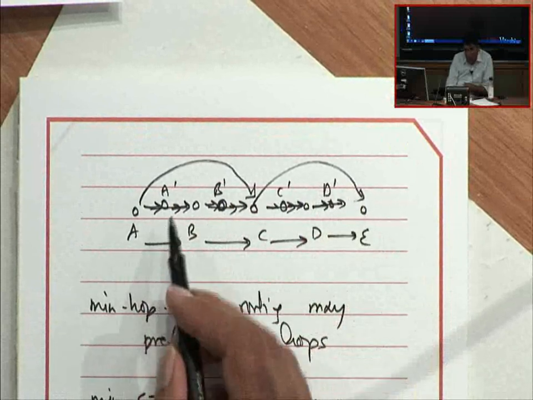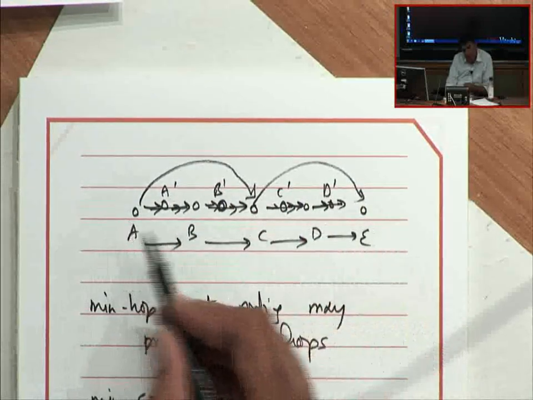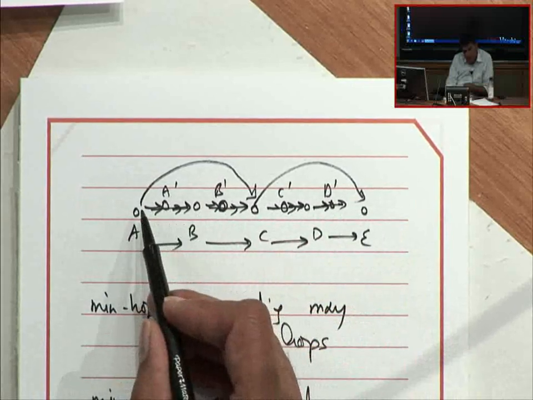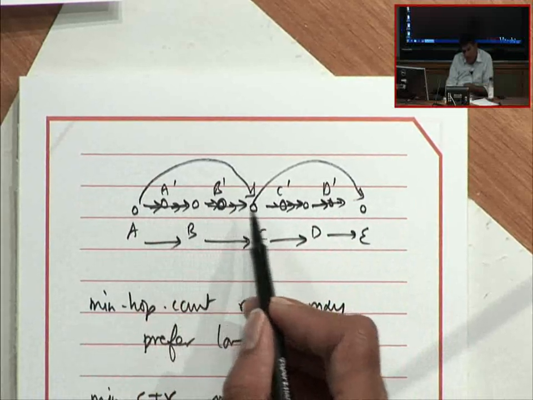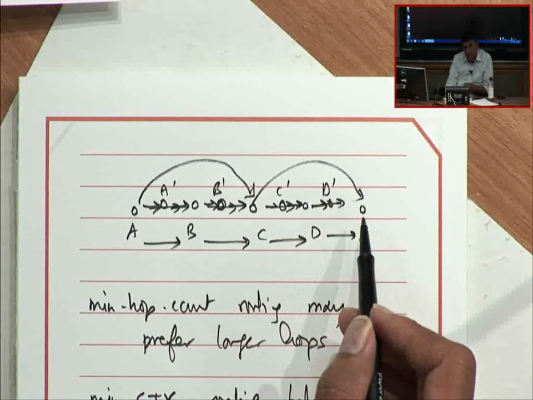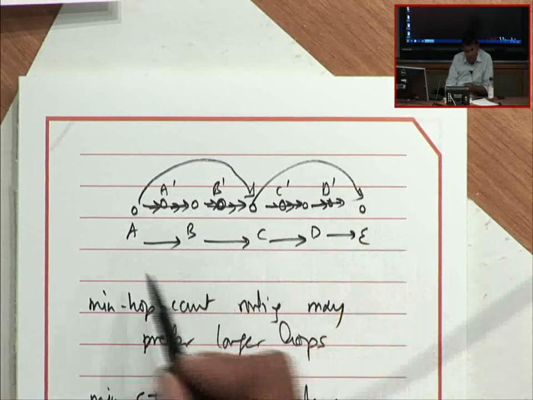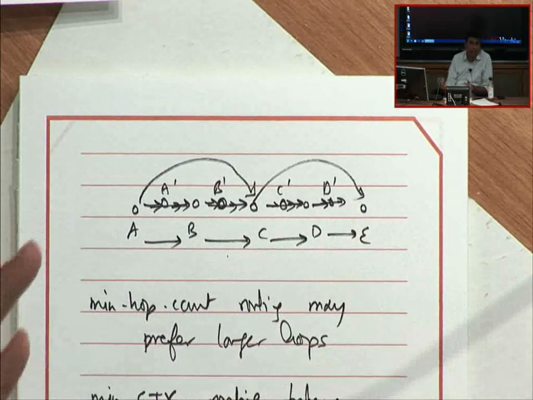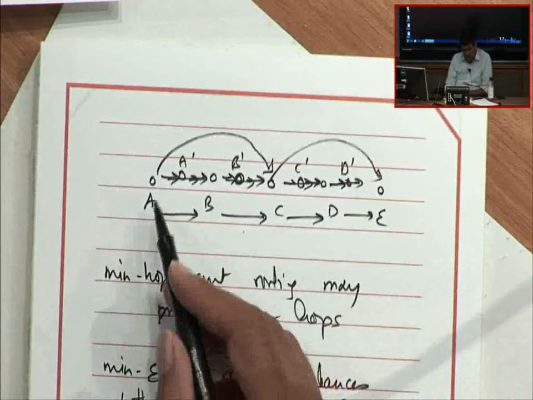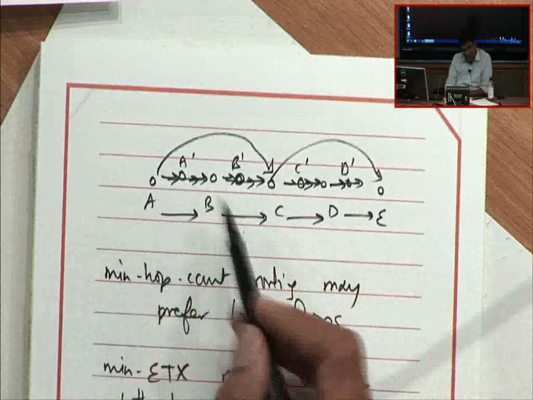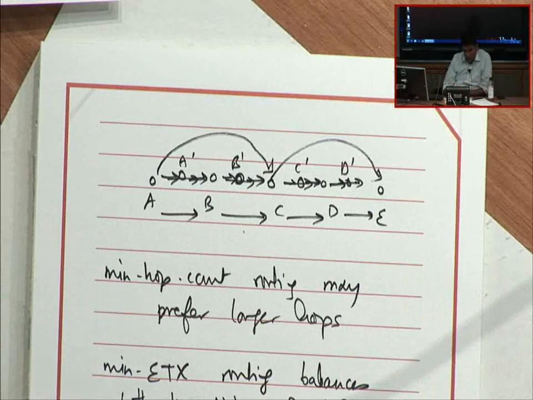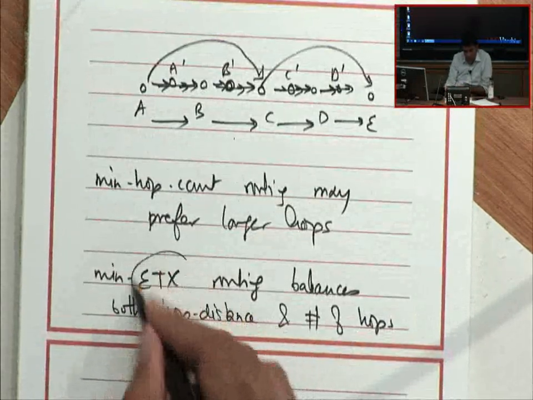So if you just went to pick the shortest possible hops, you might pick this particular route. But if you look at this particular route, it might take 1, 2, 3, 4, 5, 6, 7 different hops to actually get to the destination. But maybe you could just have made it in 1, 2, 3, 4 hops, and they're all possibly also good. So ETX tries to find a path where each link is as good as possible, but also the total number of such hops is not too many, so as to minimize the total ETX count.